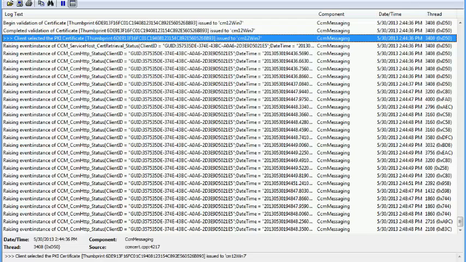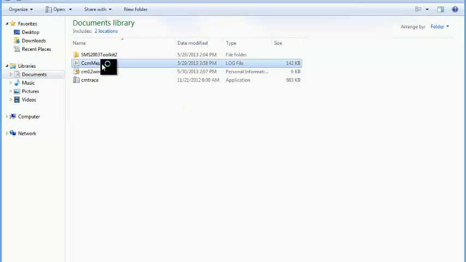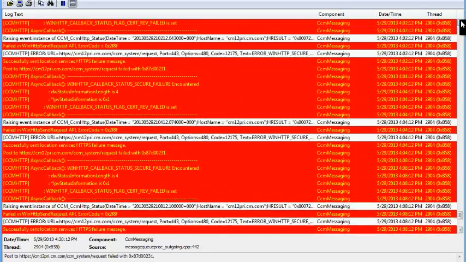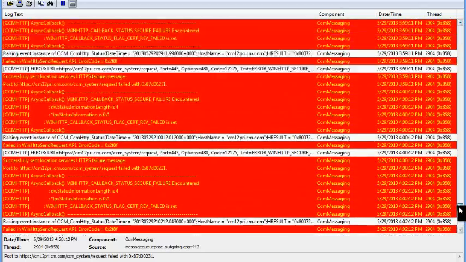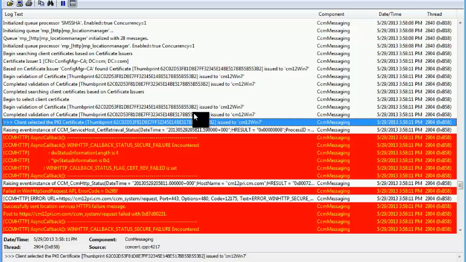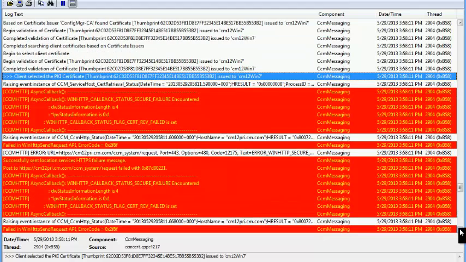As an example, what I did for this demo is I kept a copy of the CCM Messaging log with some errors here. What happened in this case, it has picked up the certificate, I guess. I'll show you those entries if they are still present. Okay, so it still had the certificates for CM12Win7, but the problem then was the revocation check was enabled on the site properties. Let me show you that option so that it makes more clear.